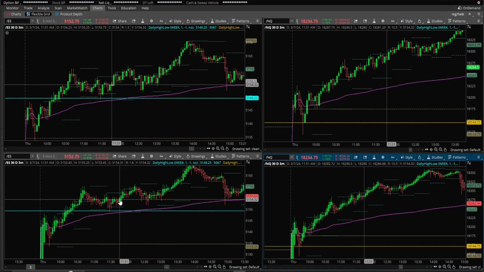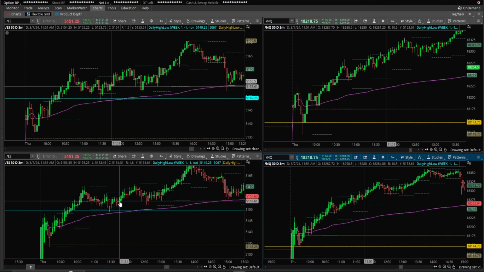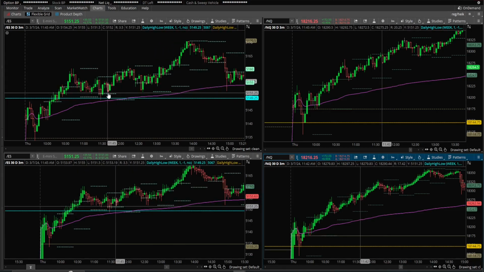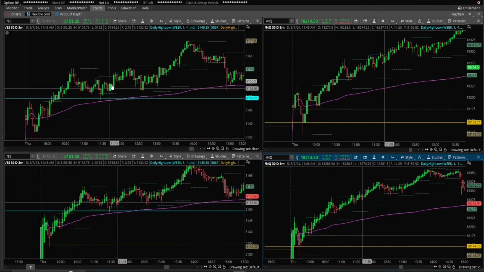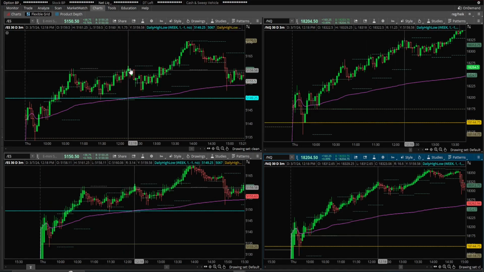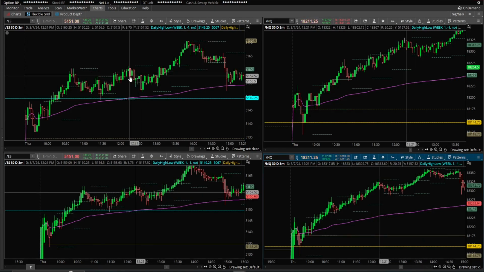To get even more precise, like 11:51, as you can see, getting that red to green move here on our Heikin Ashi on the 3-minute. And then just risking down here right below this previous pivot and just taking profit as you get a nice push up here into the upper end of this daily range. And we were done trading here at about 12:30.